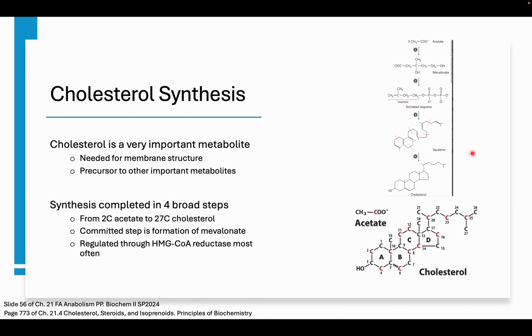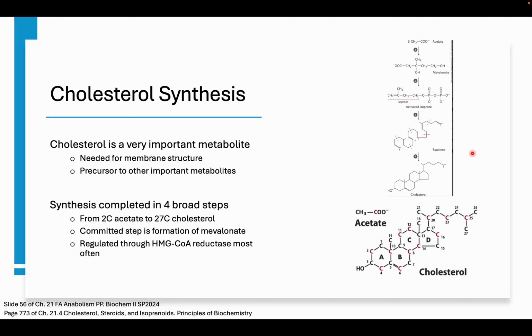Now, the second part of cancer cells, and one of the most important metabolites to use, is cholesterol. Cholesterol is a very important metabolite, but it's very notably known as dangerous for blood pressure or heart disease, heart attacks, and everything. But it's actually needed for membrane structure and is a precursor to other important metabolites like our bile acids, which emulsify our fats in our intestines and stomach, as well as it's needed for steroids, which are signaling molecules.